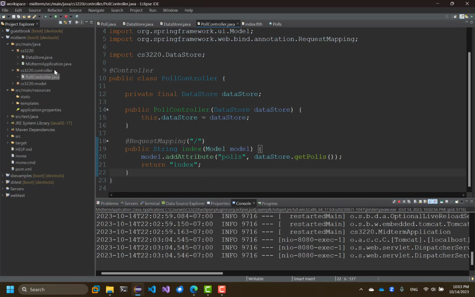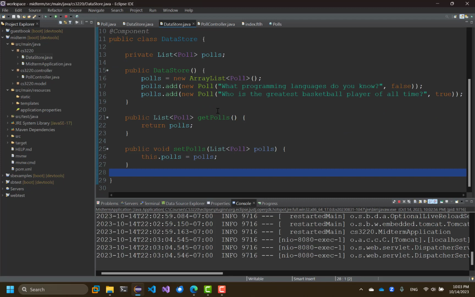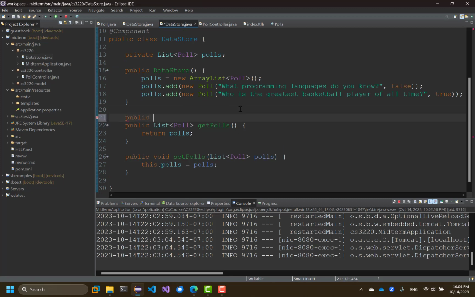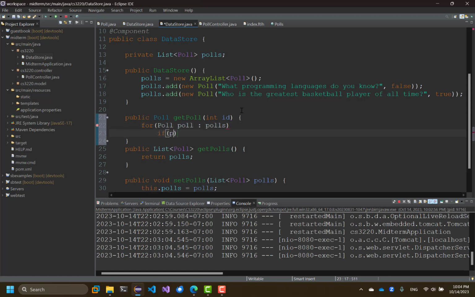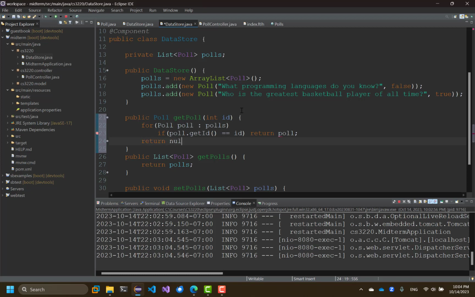And before we do that, like in the guestbook example, we would want to have get poll by ID method here. So we'll say for each poll in polls, if get ID is ID, will return it. Otherwise, we'll eventually return null.